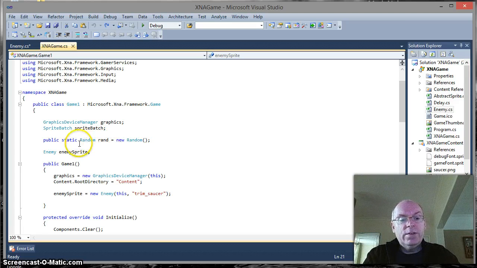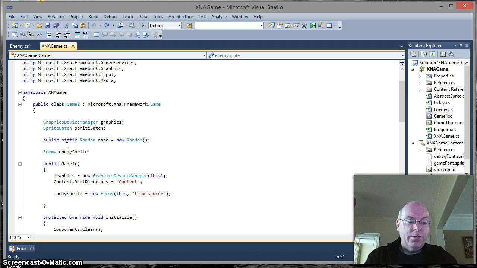Well, first of all, we have to make it available to everything in our game. So we make it public, so that means that it's visible to any classes that we want. And we make it static, which means there's only one instance of it. You may or may not be aware of how static works.